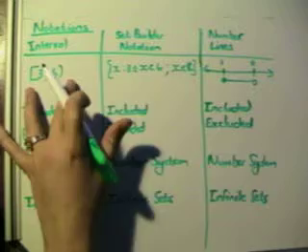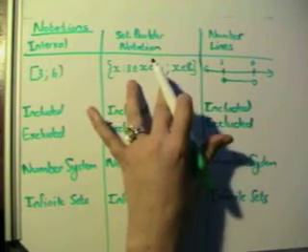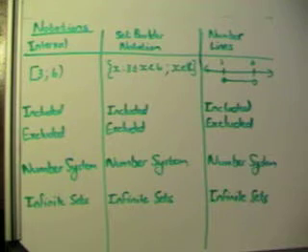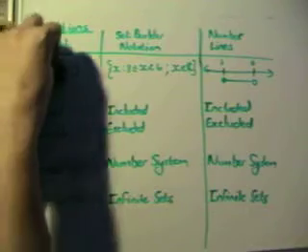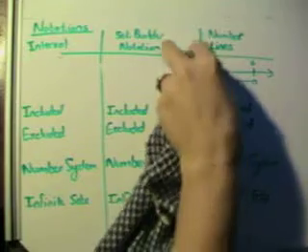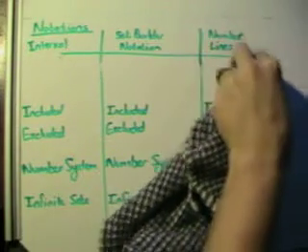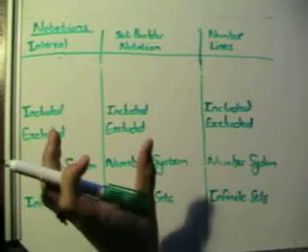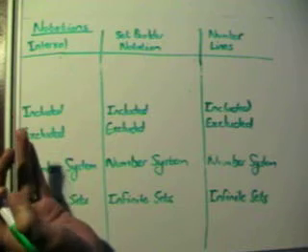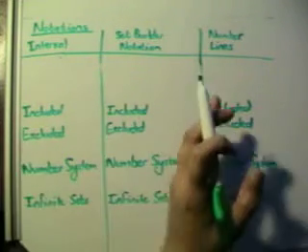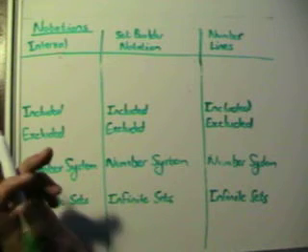This is how interval notation looks. This is what set-builder notation looks like. And this is what a number line looks like. Alright, so let's quickly look at this. There are 3 things you need to consider when writing a set down in any one of these notations. You're working with a set of numbers. The first thing you need to consider is the endpoints of these numbers. Are they included or are they excluded? In each of these you need to consider that.